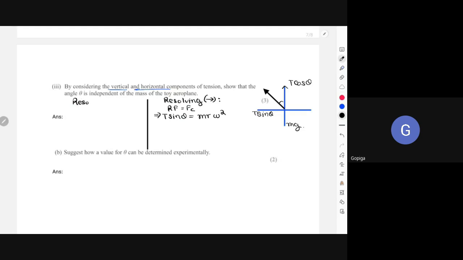Let me do the resolving of forces for the vertical plane again. I'll explain this once I am done doing the derivation. You are supposed to have T cos theta equals mg, right? In that sense, I'll just make T the subject of this. Then I'll substitute the T into the left equation, and it will give you the relationship for theta regardless of tension. Okay, that is your first equation, and this is your second equation. And now I'll substitute the first equation into the second equation. So I'll just write substitute 1 into 2.